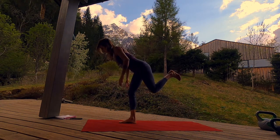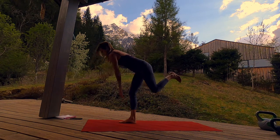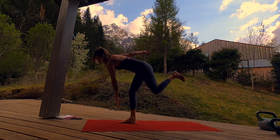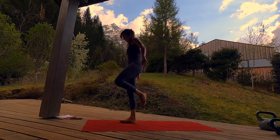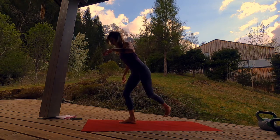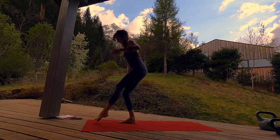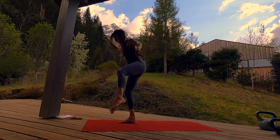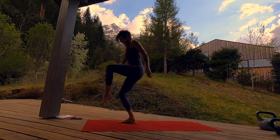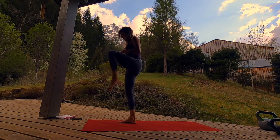Something I like to do is try touching with each hand the knee, coming up, then touching the shin, coming up, and then touching the top of the foot, coming up each time after touching. Once you've done that, just be creative with how you move your left leg. Remember, there are no rules. The focus is just to continue to breathe through the nose and to keep your right butt and hip engaged. Notice if you're tensing the neck and the face, can those relax?